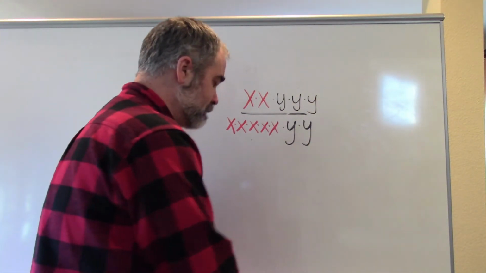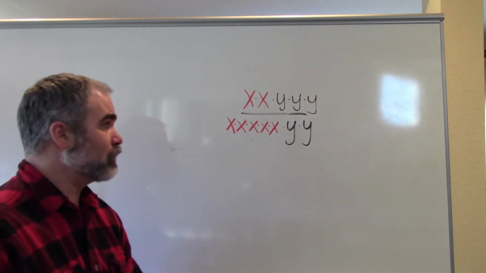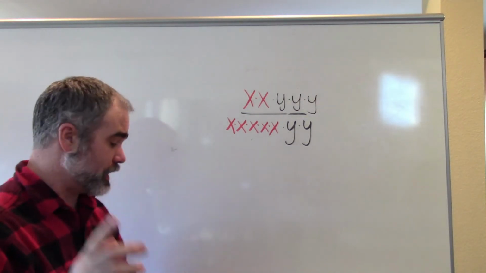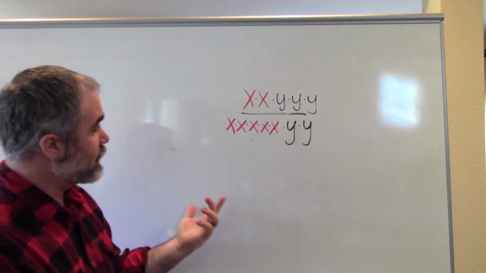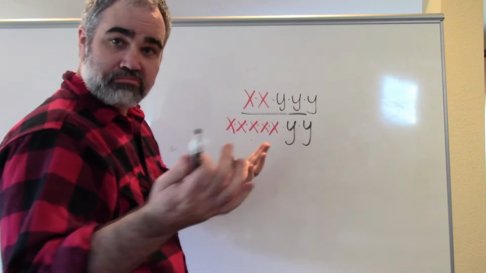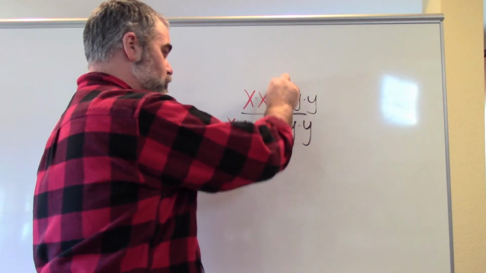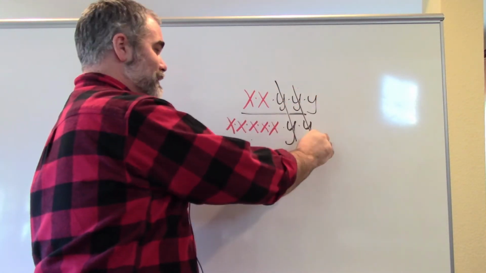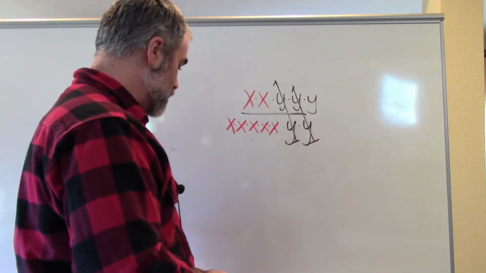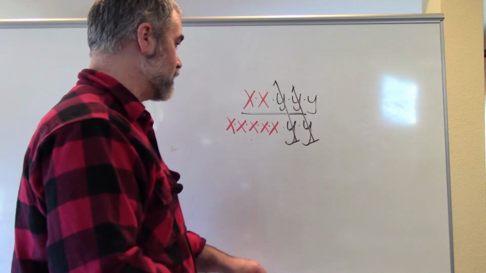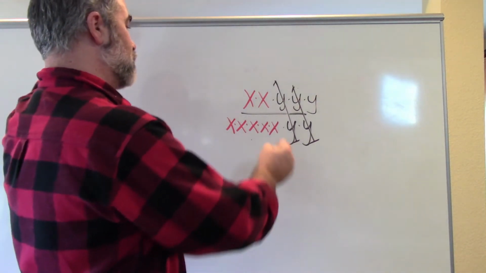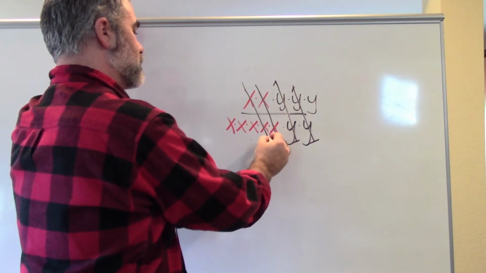I've simplified everything. If you remember from the last video, we looked for big ones. We tried to find things that canceled out because anything divided by itself is just 1. So I can go ahead and see some 1's right away. I see there's a couple of these y's that will divide out. Y divided by y is 1. Y divided by y is still 1. Okay, so I have 1 times 1 there. Those canceled out. And the x's, you're going to find the same thing. I've got 2 of the x's that cancel out. X's on the top, x's on the bottom. Those both cancel out as well.